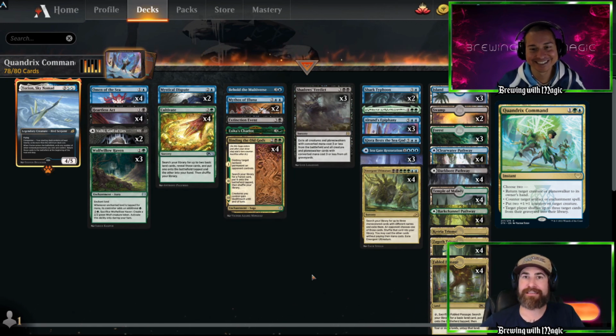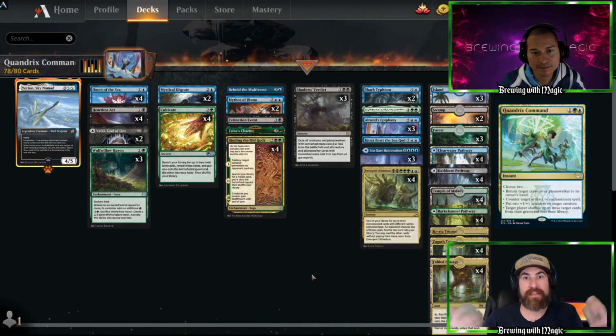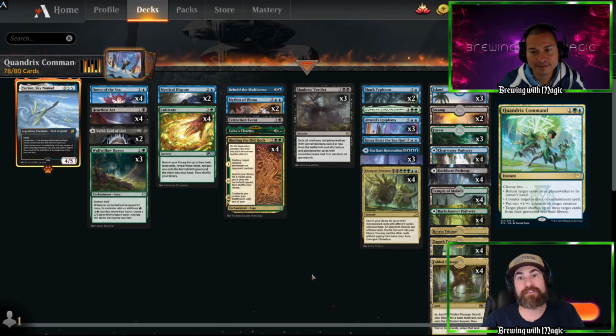Now, that's not to say that there aren't going to be new archetypes. We just wanted to feature some, like the Giants deck that you created. There's going to be some other shells, but we wanted to show you where you could start using these cards on day 1 if they looked good enough to be playing.